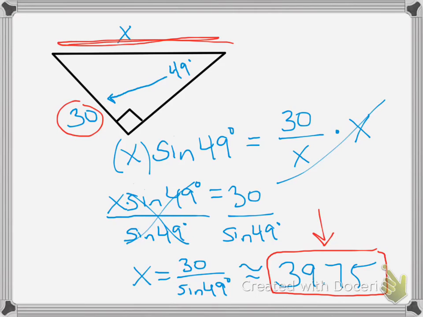So every time you get an answer, it should make sense in the problem, and you should check to make sure that it's a reasonable answer based on the rest of the problem. So in this case here, the fact that my answer for x came out longer than the other side is a good thing, and I know at least it can be correct. If it came out smaller, I know it would absolutely be wrong, and I would go back and fix it. So keep that in mind when you're solving these problems, that you should always check to make sure that the answer is reasonable based on the rest of the information in the problem.